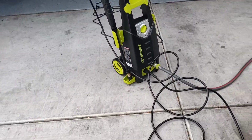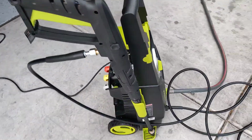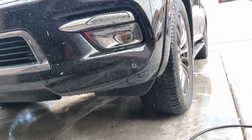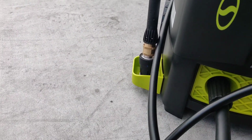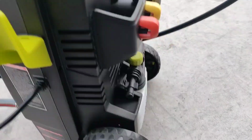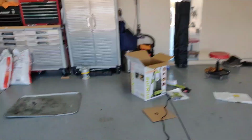Alright, this thing's pretty cool, guys. Now there was dirt on the tires, and there was a lot of dirt, and it actually took it off. I'm still shocked, guys, but this nozzle, I'm not sure what it's for, but I'm gonna try the other ones. I'm gonna look in the instructions to see which one I have to use to fill up this reservoir for the soap that I'm using.